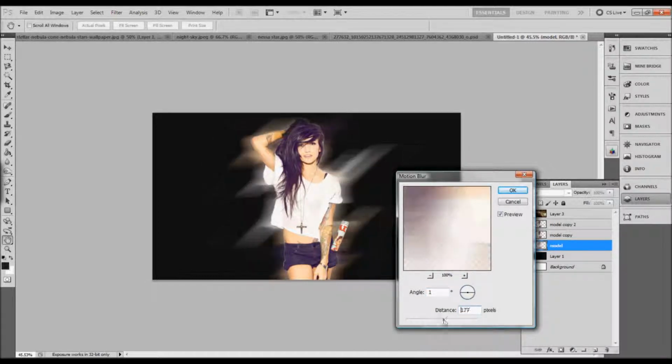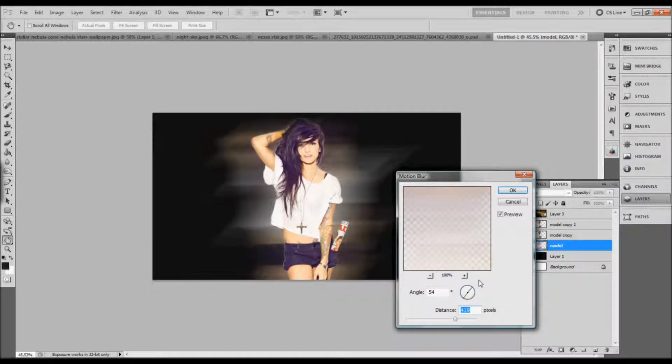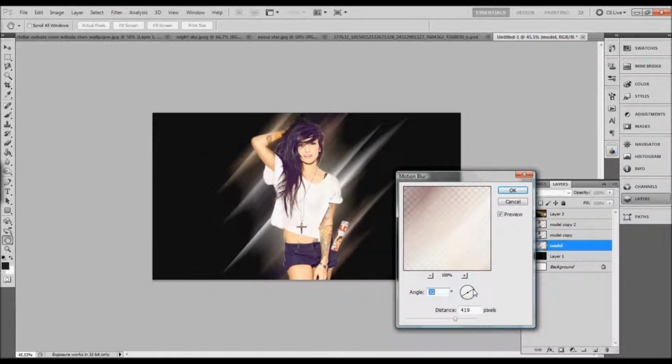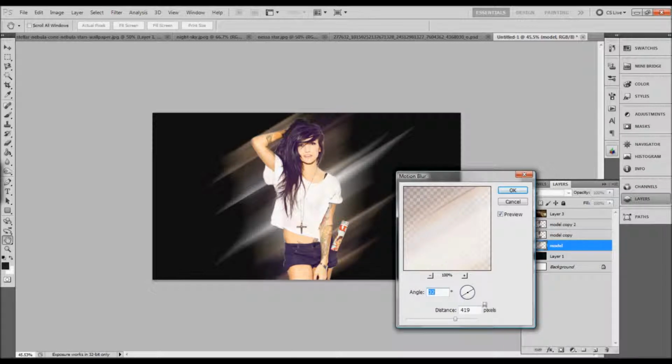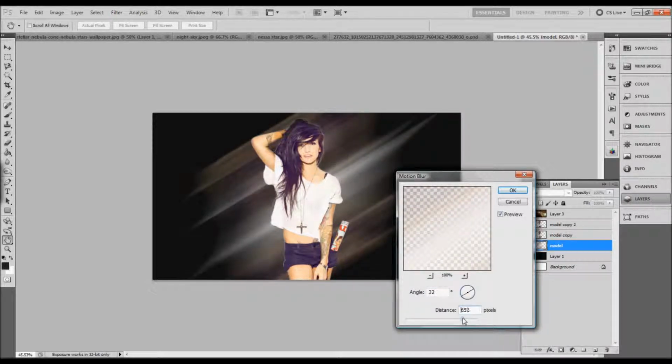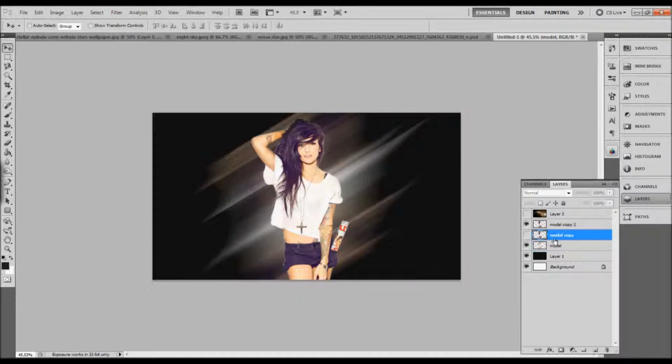Distance, you can choose that. I'm keeping it around 32 for the angle, and about 50 for the distance. Now okay, now do the same for the model copy.